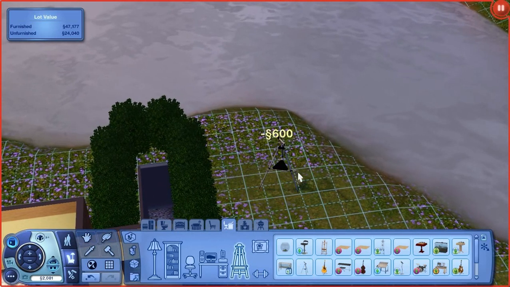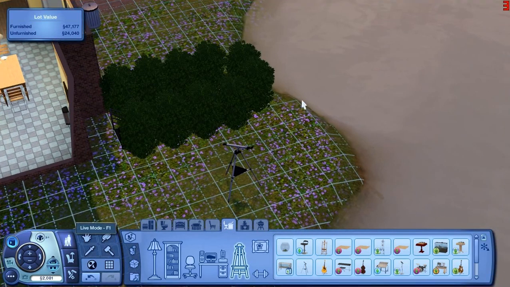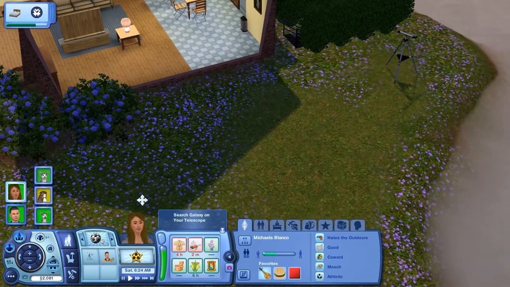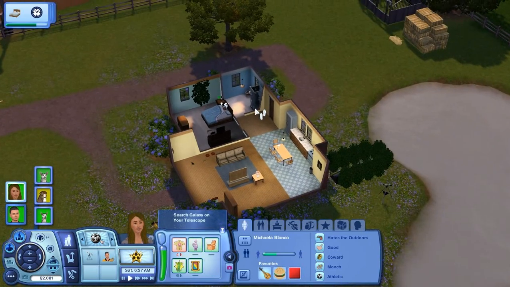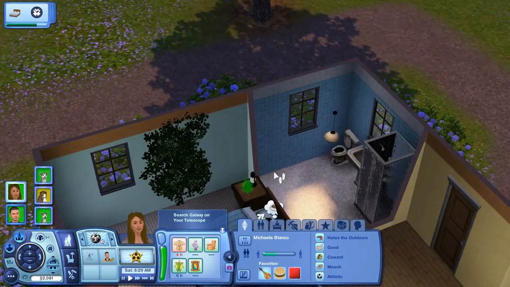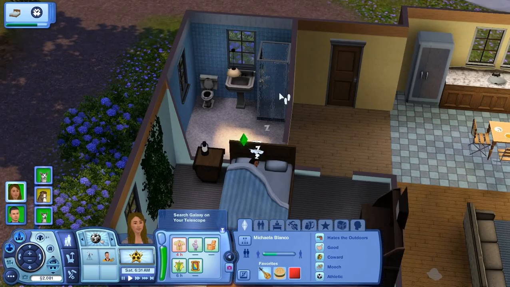I remember on The Sims 2 with the telescope, if you looked in it a lot, you'd get abducted by aliens. When I first got The Sims 3, I thought that you could still do it, but you can't. No aliens, unless you make them. I did that one time.